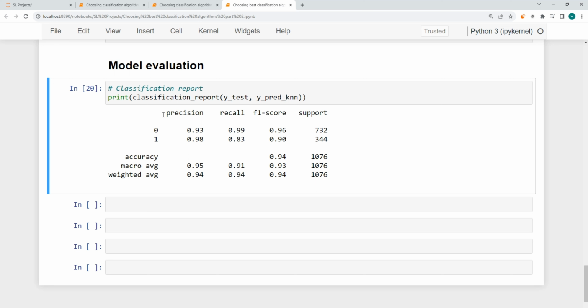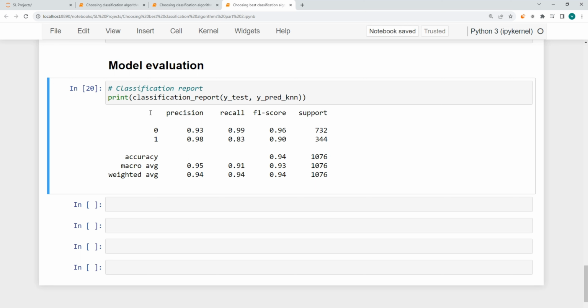Just a brief explanation about these metrics. When we talk about precision, this is all about being precise or accurate in the positive predictions. That means that if we are going to deploy our model to make predictions, precision measures how accurate our model is in making those predictions.